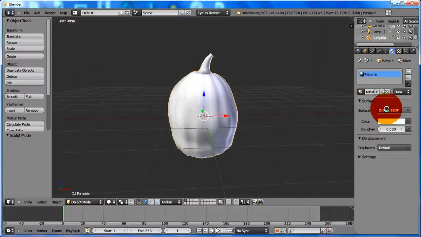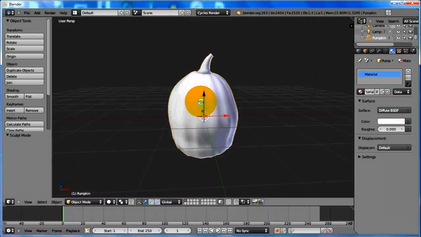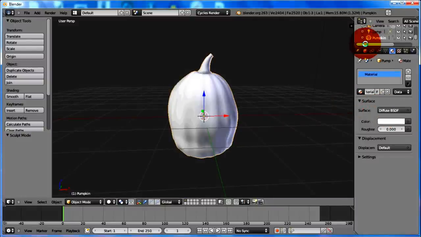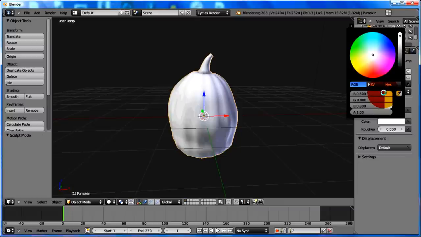And I'll use nodes. For right now, we're just going to stick with the diffuse. Later on, we'll change that around, but for the purposes of this tutorial, we're going to go with diffuse. And I'm going to keep that name of pumpkin for this material. I'll paste that name by dragging from here in our outliner into our materials. So, now we have a pumpkin that we can start playing with the materials on. So I'm going to take the blue way down, give this an orange color.